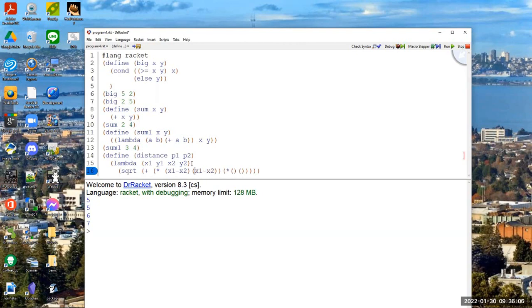So this one is the square of s1 minus s2, and then you have y1 minus y2, and you have y1 minus y2.